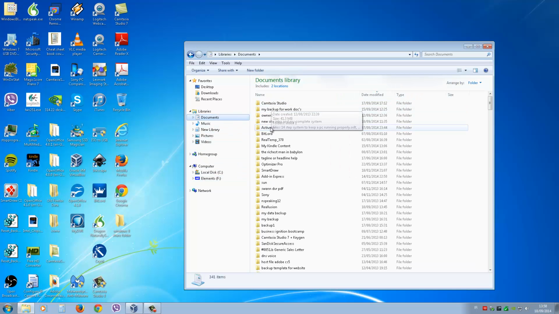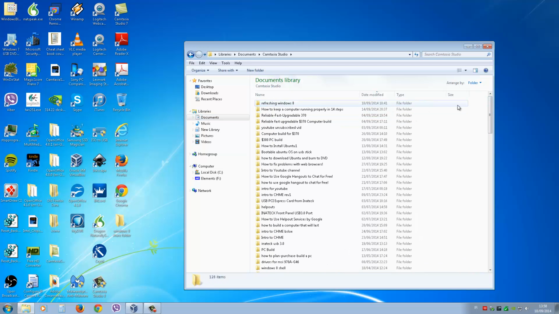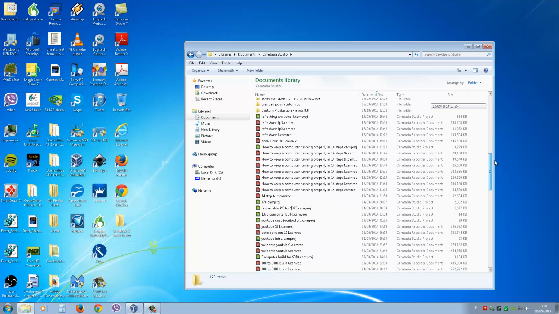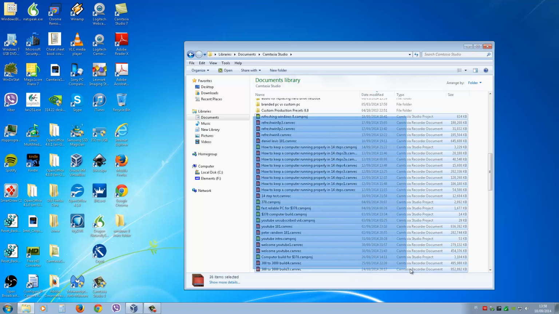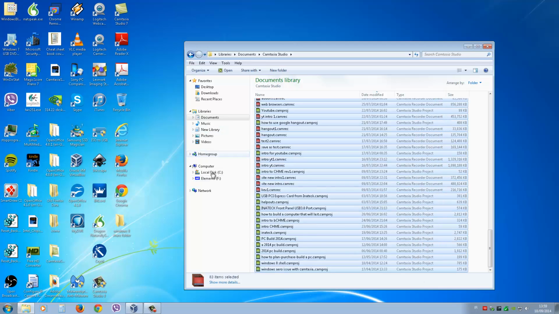So now I'm going to go to documents, and I have a whole load of recorded files in Camtasia Studio. So these are files that I made from Camtasia Studio, and I'm going to place them in a folder on that external drive.